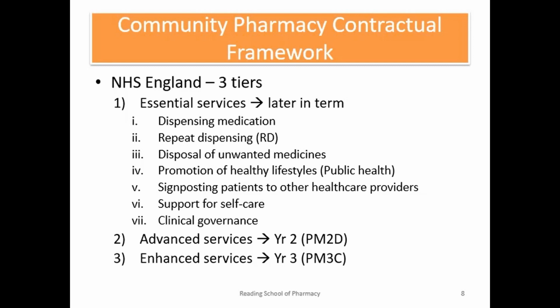And those services are dispensing of medication, and repeat dispensing. That is where a patient will bring in a batch of prescriptions, and the prescriber has signed the top copy and has given, I don't know, might have given 5 more authorizing prescription forms, which the patient can then come and collect, monthly or every 2 months, etc. But that's a repeat dispense.